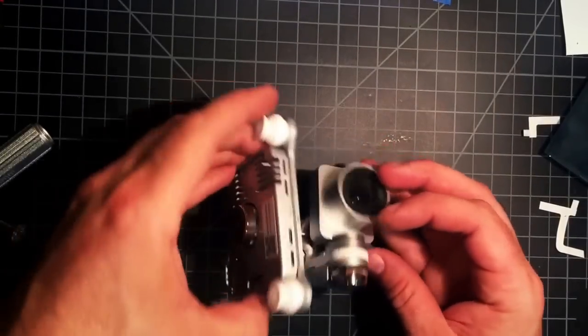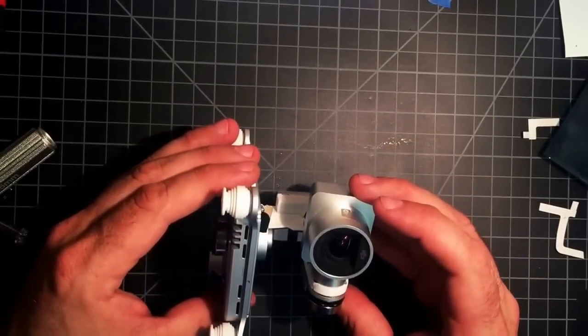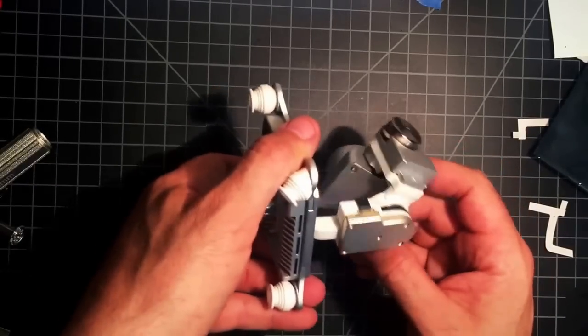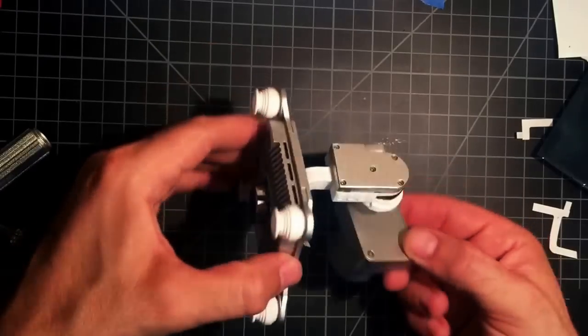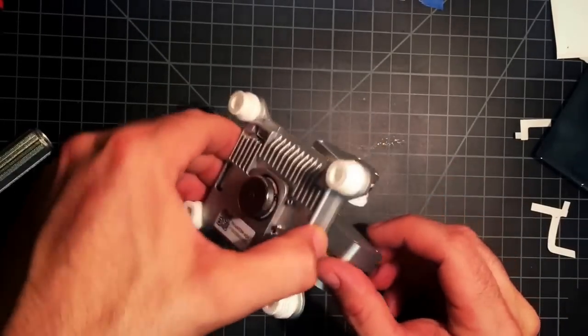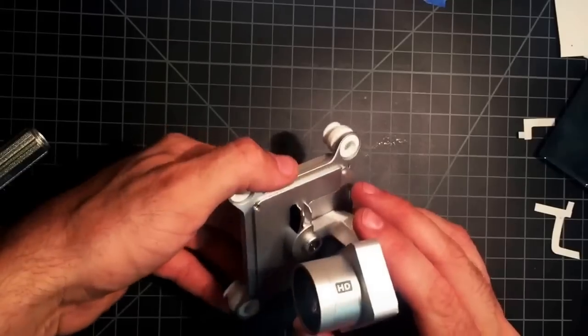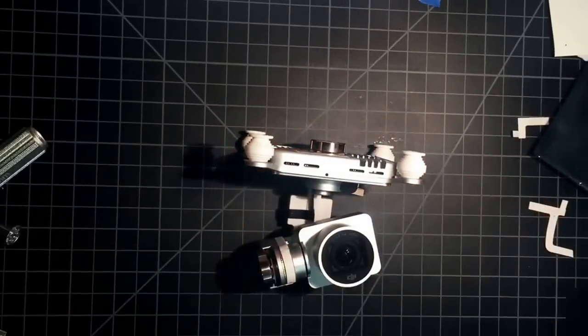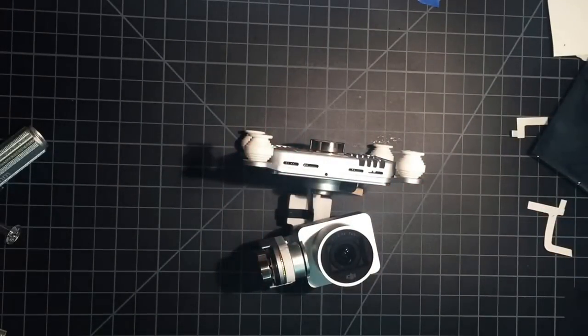Alright, now you have a working gimbal again, as long as nothing was broken in the crash, nothing electronic. Never stopped yet. Alright, well, that's our video, have fun with it.